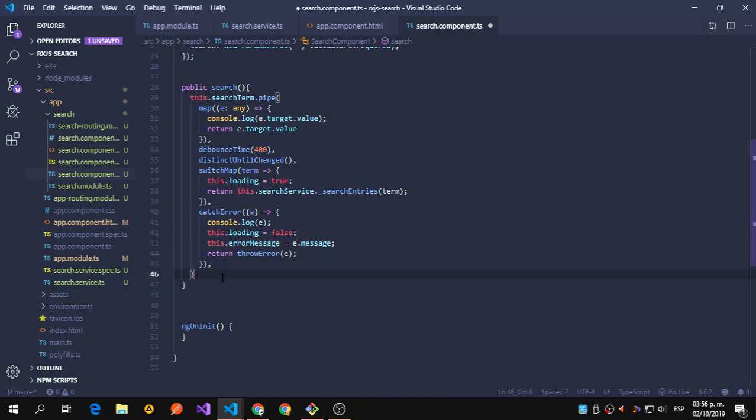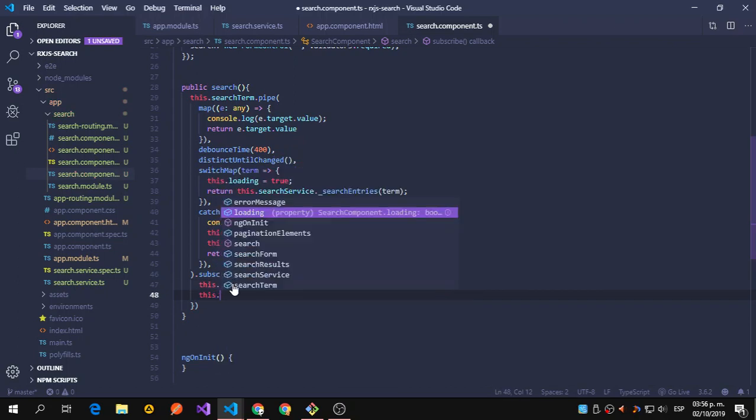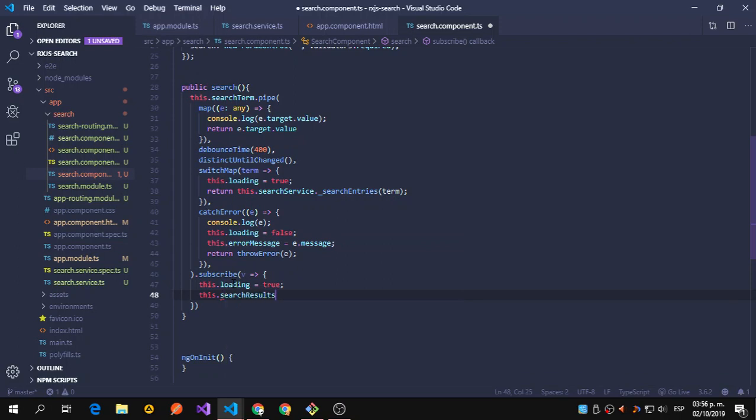So now, after all that, we can subscribe, and now it's going to work. Okay, v for value, you can give that any name you want. So we're going to say this.loading equals true, and this.searchResults, as we needed, is going to be equal to v.